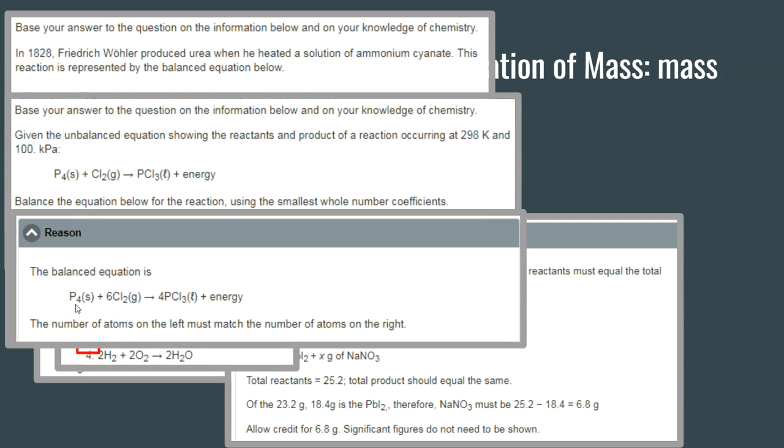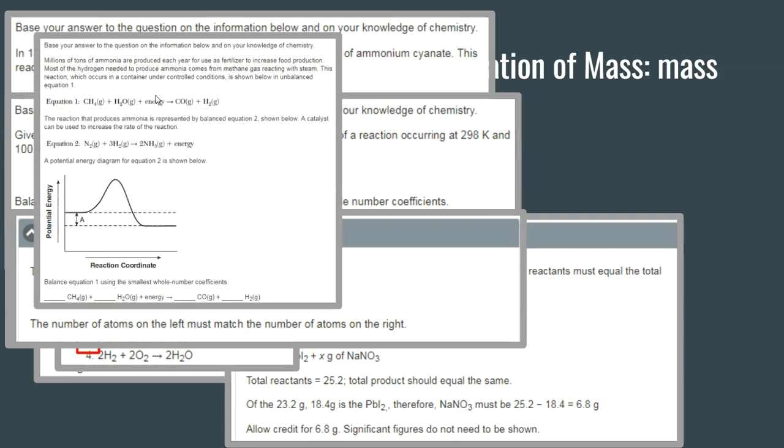The number of phosphoruses on the left and right side is 4, and the number of chlorines on each side is 12. So remember, do not change the subscripts of any reactants or products in the reaction. You simply have to change the number in front, the coefficient. That's the only thing you're allowed to do when you apply conservation of atoms. And then you have to calculate what the correct coefficient must be in order to correctly balance the number of atoms. You can double check your answer simply by figuring out how many of each atom is present. Again, 4 phosphorus here, 4 here, 12 chlorines here, 12 chlorines here.